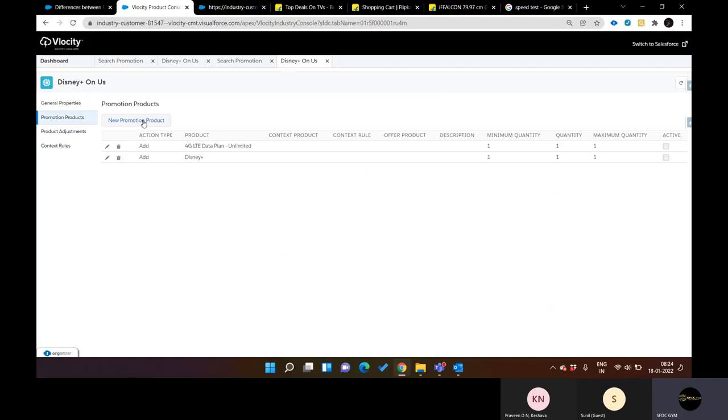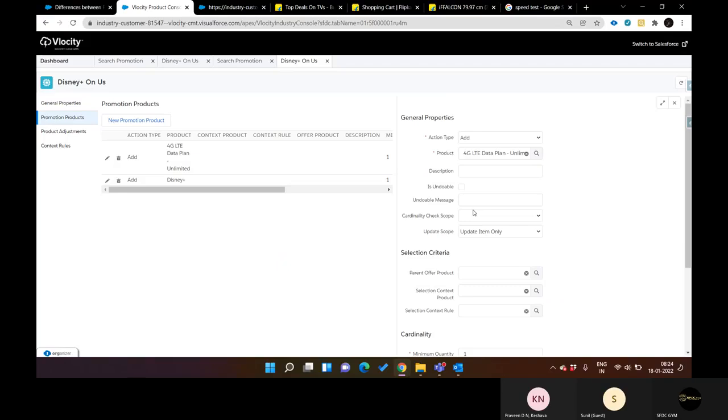You simply click on add new product. You will get this window. There you will see some options: add, update, add update, and delete. Delete is something they have added for future reference. If you select delete now, nothing will happen. So make sure you select one of the others: add, update, or add update, like the name says.